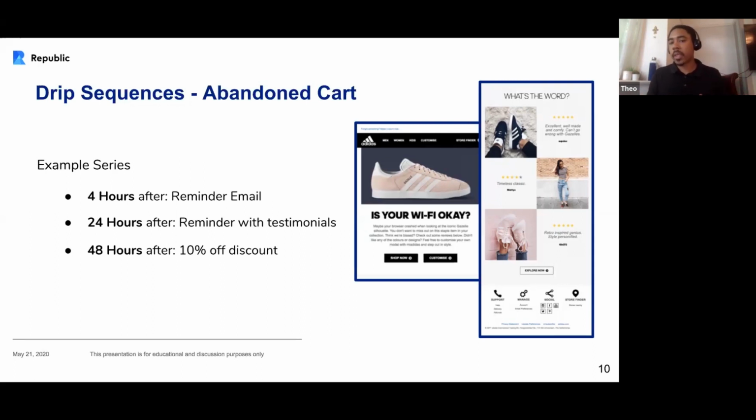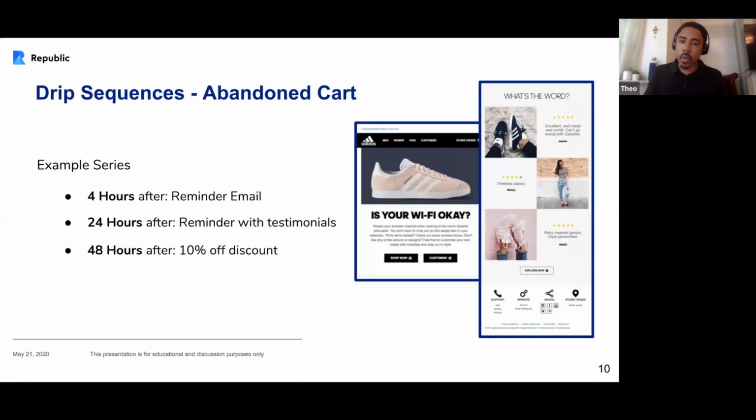And then you've got your welcome series, with day 1, day 3, day 6. That is just a reasonable period where you feel like you may need to educate or push someone from step to step. You could do 1, 4, 7, 10 in terms of the days. You could also do 1, 5, 10, 15.